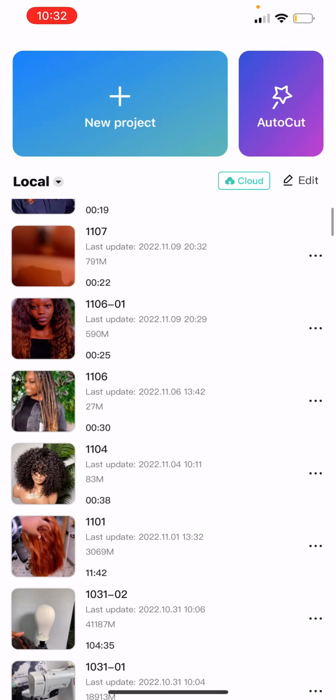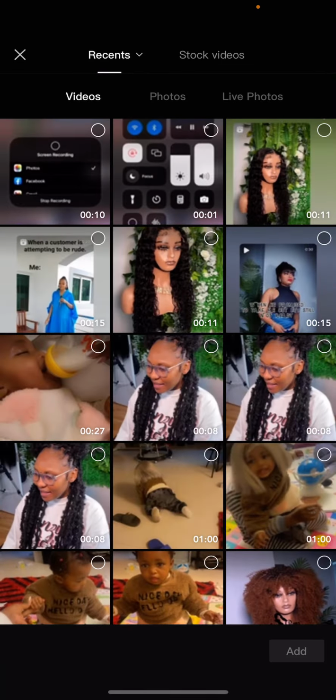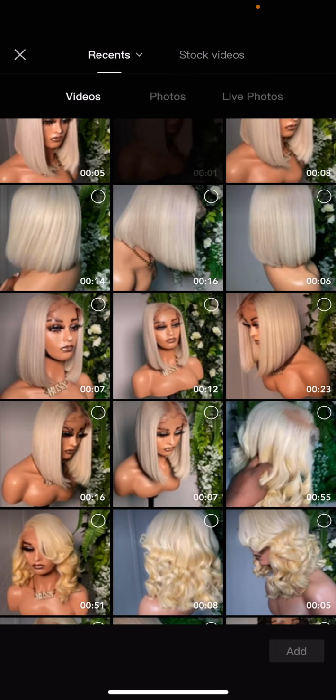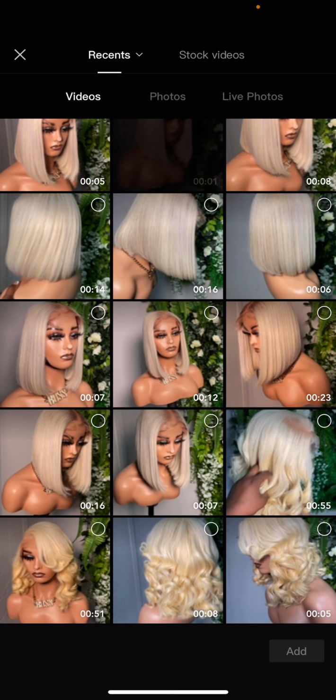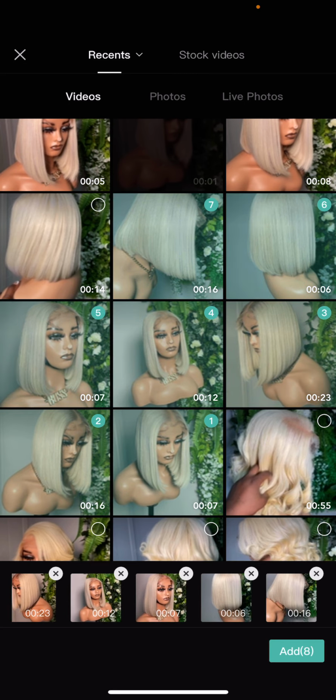Okay, so this is how I edit my videos in particular. For example, I will take this one and go into the video I want to edit. Usually I take my videos from my normal camera roll. I'm going to also show you how I do the taking later, but let me first show you how I edit. For example, this week, all the videos that concern this week, I'm going to select all of them like so.